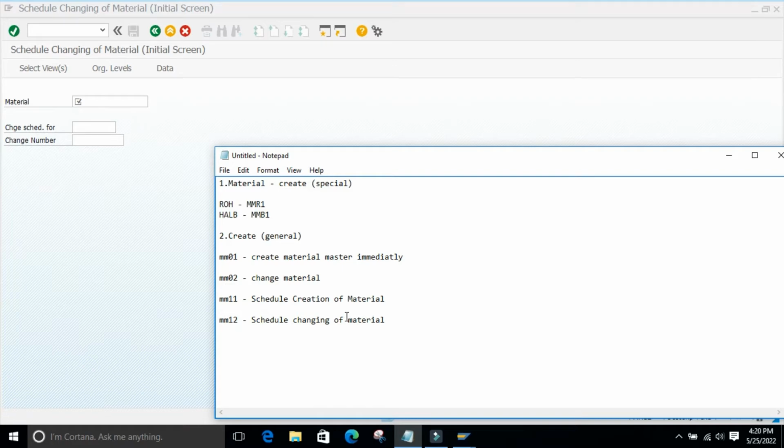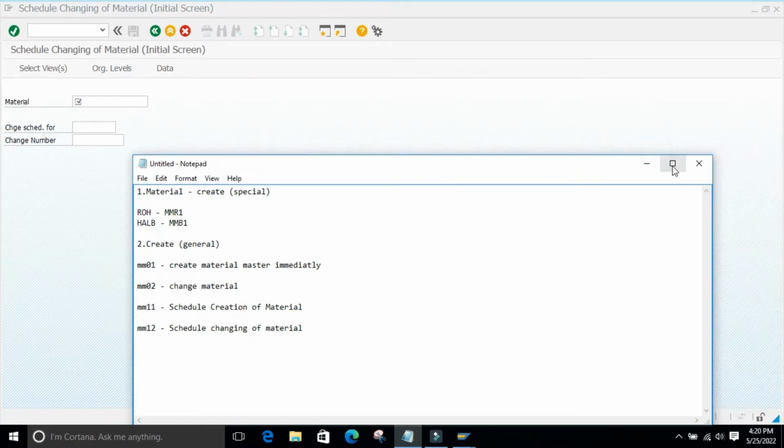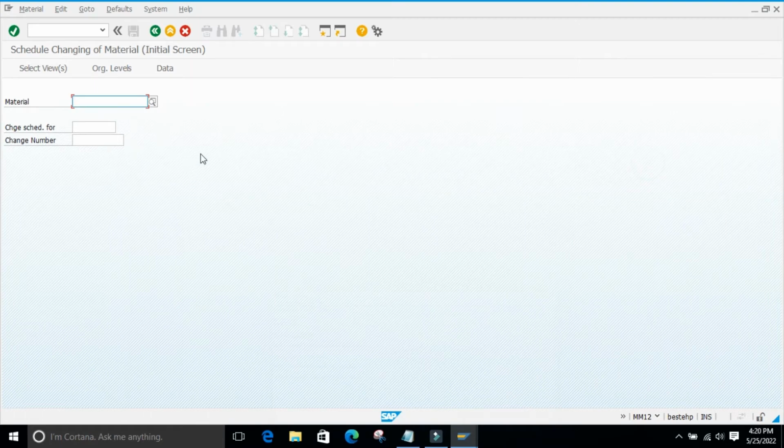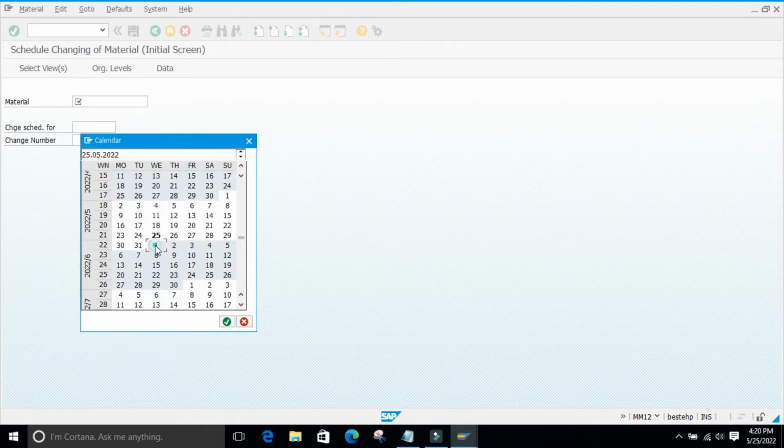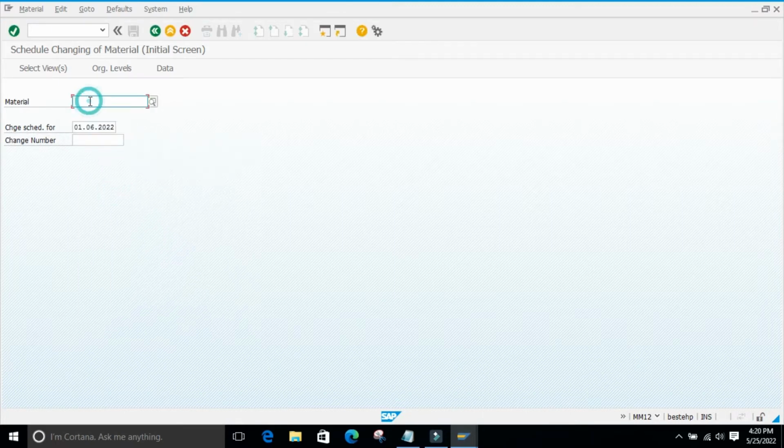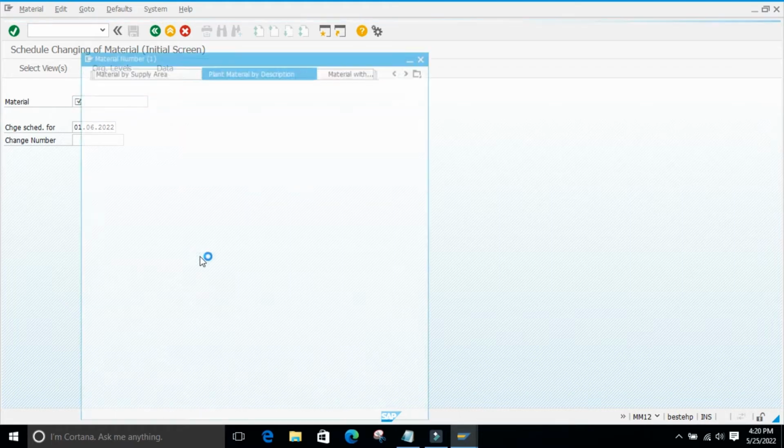Similar to schedule creation of material, this schedule changing of material works in the same manner. Whatever changes you make here for the key date, from that date it will be effective. So for material, I will take one existing material.